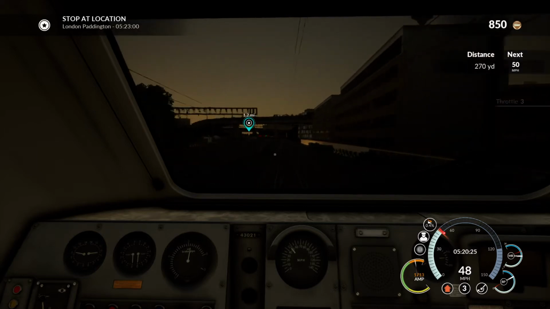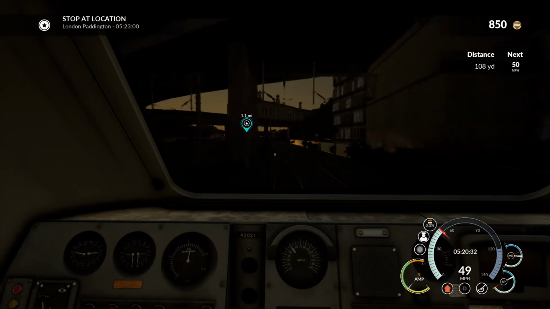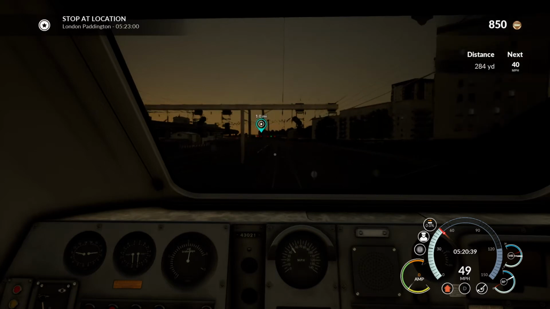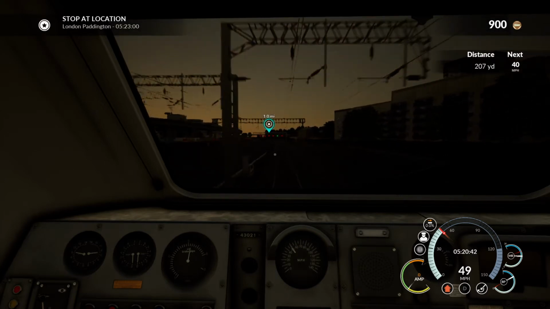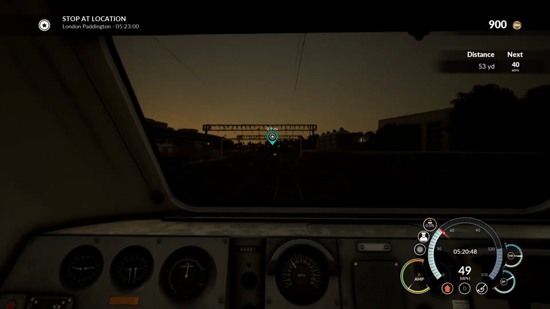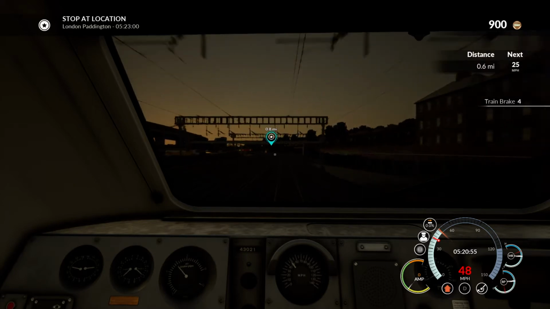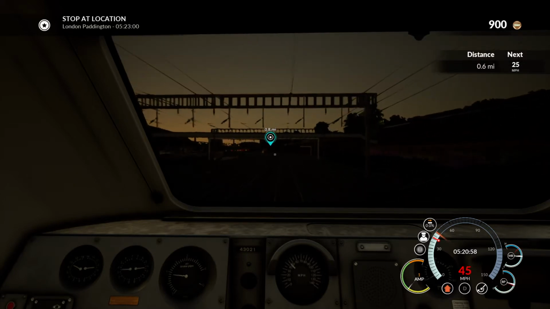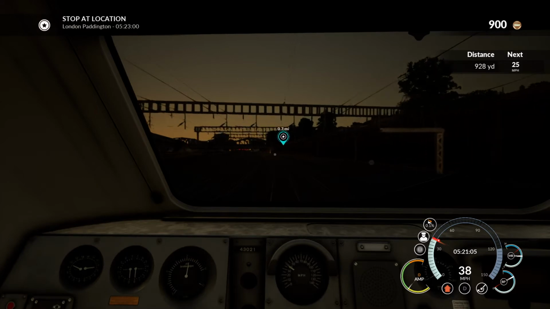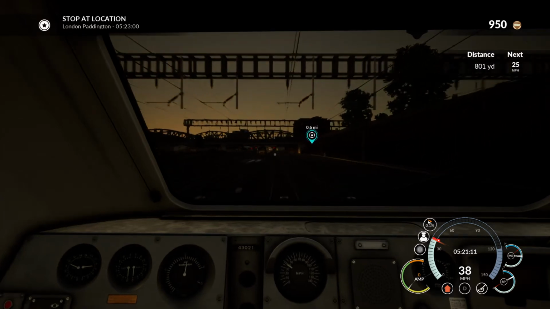And we have a green light up ahead. Hopefully there'll be no more red lights as we're a little bit tight for time. And there's our next green light. Speeding a bit. And we've got a yellow light up ahead, so our AWS alarm will soon be sounding. Speed limit shortly dropping to 25 miles an hour.